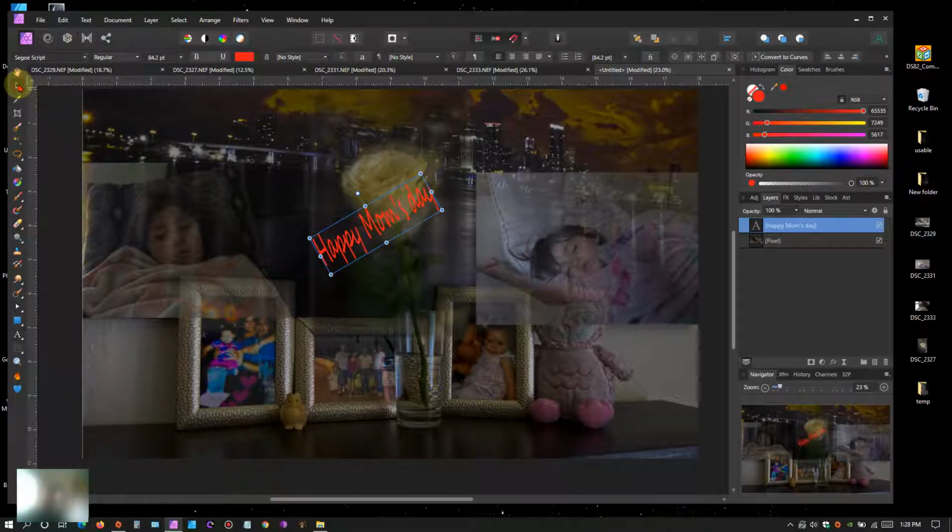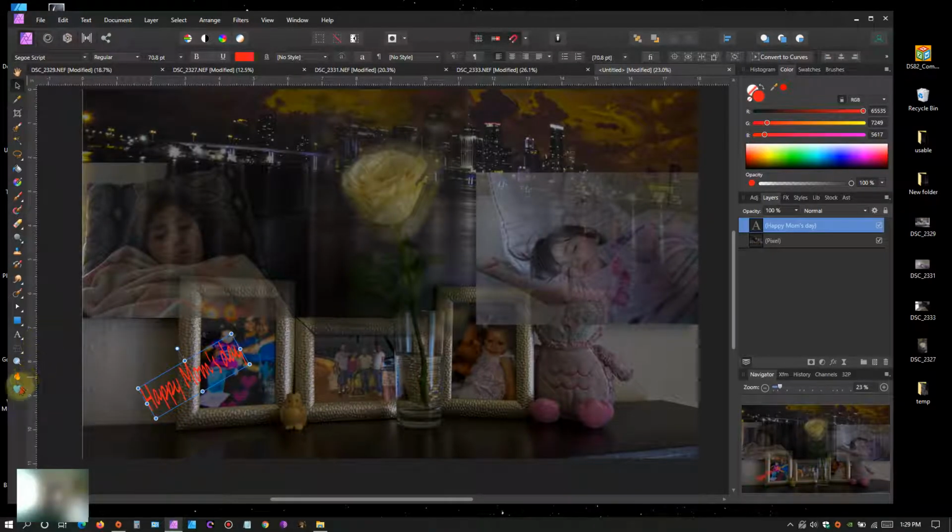I'm going to choose my move tool here. I'm going to place it down to here. I think right here is good. No, right here is good. No. I'll do right here.